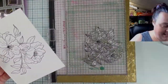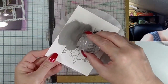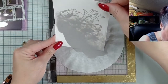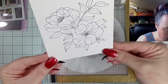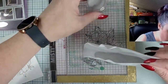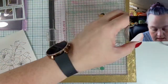Say yes, please. That's gorgeous. Oh my goodness. Oh my goodness. Look at that. Okay. PJB Stampa's in the house. Hello, hello. How are you? Okay. Look at that. I know.